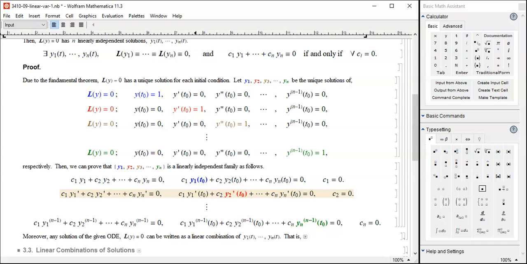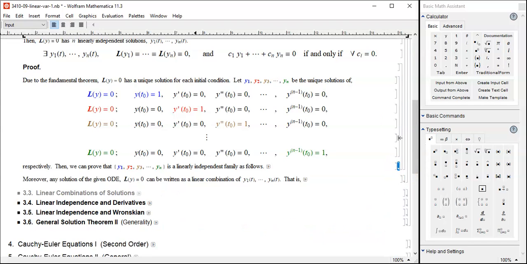Now it's clear, isn't it? Take another derivative, and then you're looking at the third column here. You're going to get y3 equal to 0, which comes from the second derivative. That's 1, everything else is 0. Repeat it all the way to the last. Then what do you have? They're all zeros, and then this green thingy is 1. So we have cn equal to 0. Indeed, all the coefficients, c1, c2, c3, are all zeros. That completes the proof.